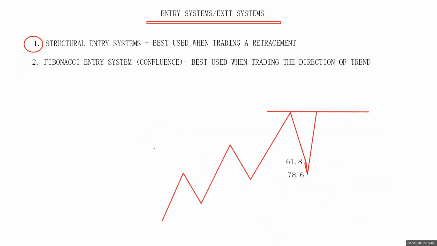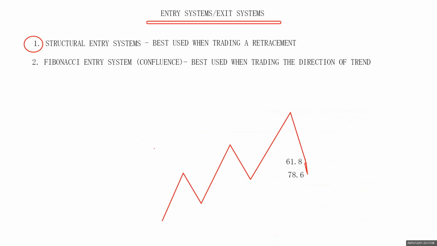Now, when it comes to stop loss, our entry will be pinpoint here. This is the structural entry. Then when it comes to stop loss, I will hide my stop loss below this last higher low right here. My stop loss will be here, below the last higher low. So far, prices respect this window. If my stop loss gets hit, it means that price has traded into another structure circle. But so far prices respect this window, my stop loss is going to be safe at this point. So that is the advantage of the confluence entry.